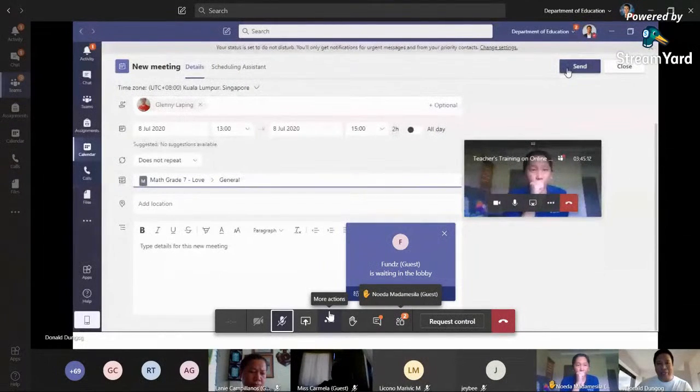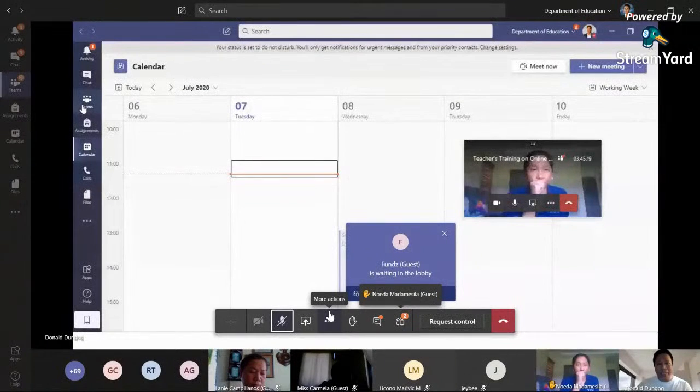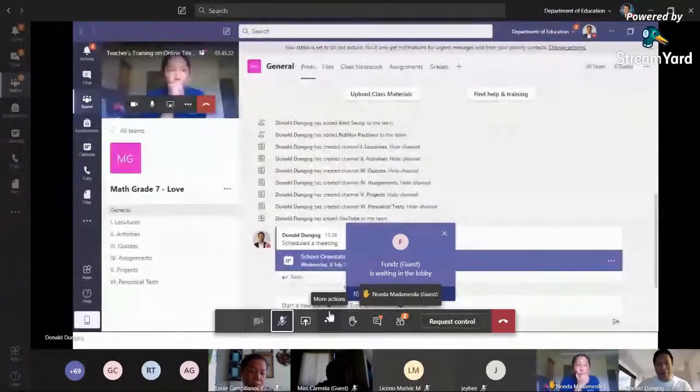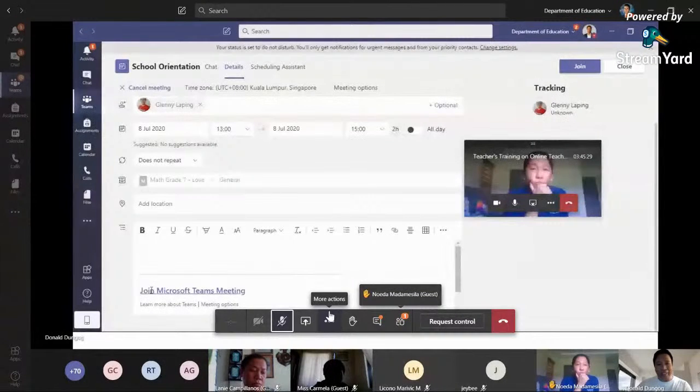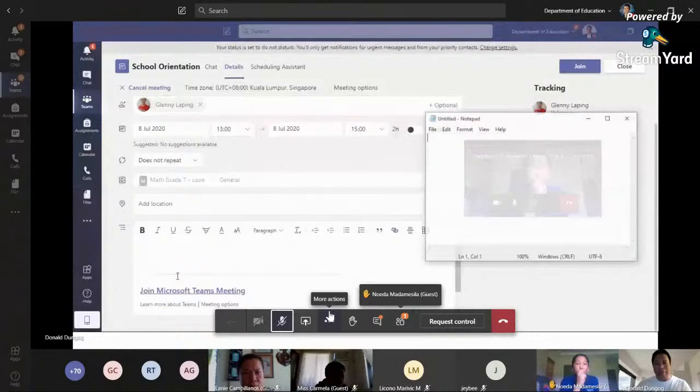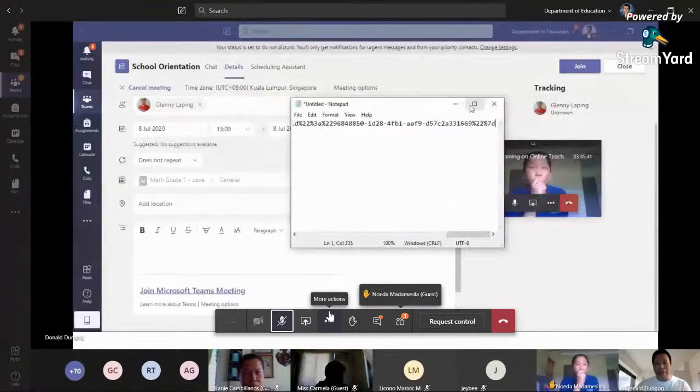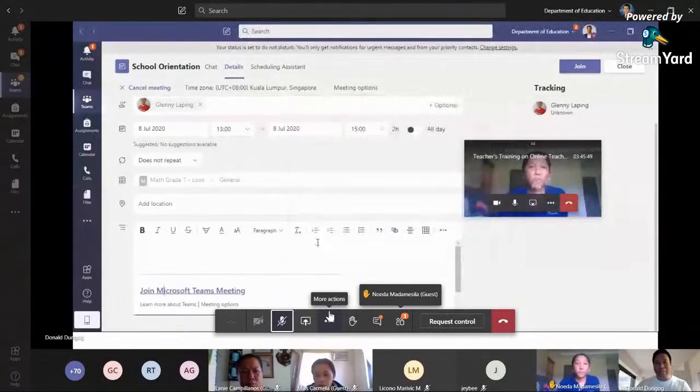So, pag click natin yung send, automatically po, mag-i-email po siya sa lahat ng email. O kaya po, balik lang tayo dito sa Teams natin. Tapos, under General tab, meron na pong invitation dito. Now, when they click, they can join po. This is a link. We can right-click this, copy the link, and we can send the link maybe to Messenger or to any of their email. So ito po yung link na nakuha ninyo kaninang umaga. When you click on this, automatically you can join the meeting po that is being set.